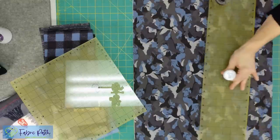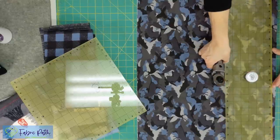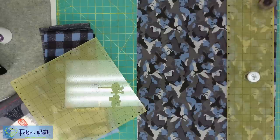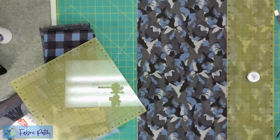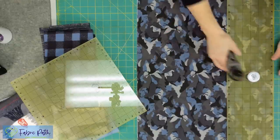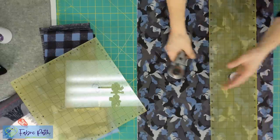All right, let me find my glasses. What I'm going to start with is giving myself a nice straight edge. I'm actually going to walk around the other side of the table. Cut that off. And then, again, if you want to use your mat, you can measure that over there.